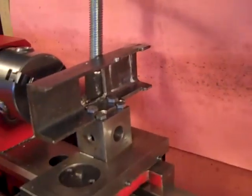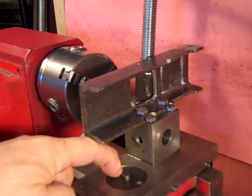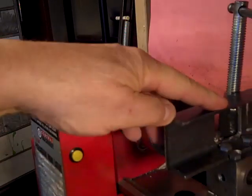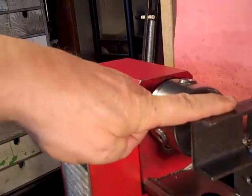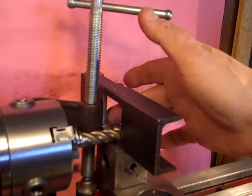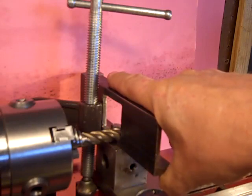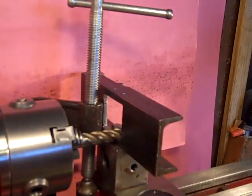I'll show you how I have this rigged up over here. This is bolted through to 2 holes I cut down here that are the same width as these, so I can move this onto this guy if I wanted. And these 2 are threaded through to hold my work. What I'm doing is cutting a slot in that chunk of channel iron, and I want it to be nice and flat on the bottom. This is going to be the base plate for 2 rollers, one of which has got a blade on it.